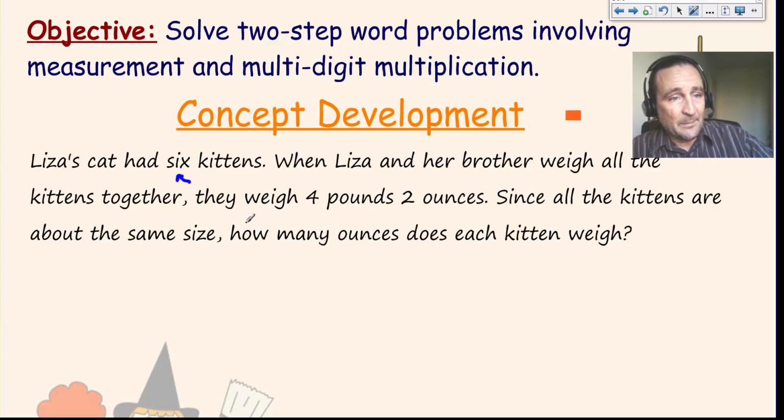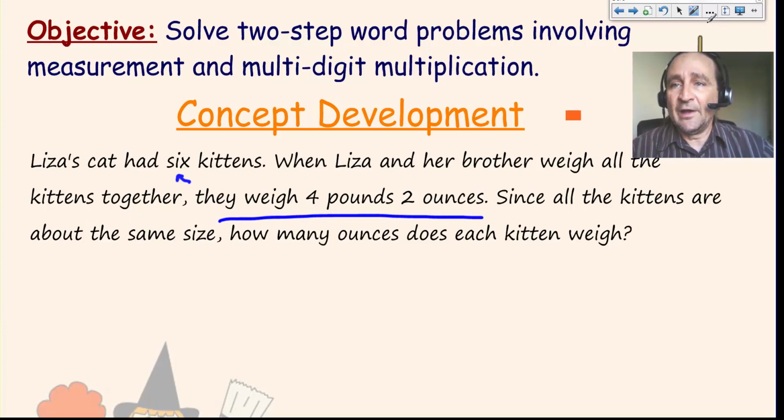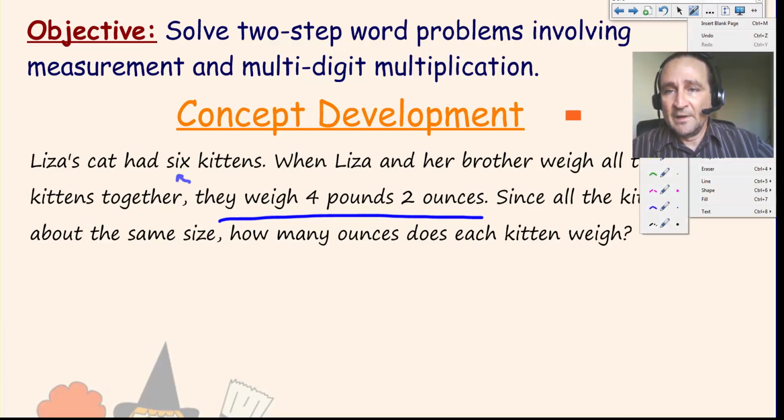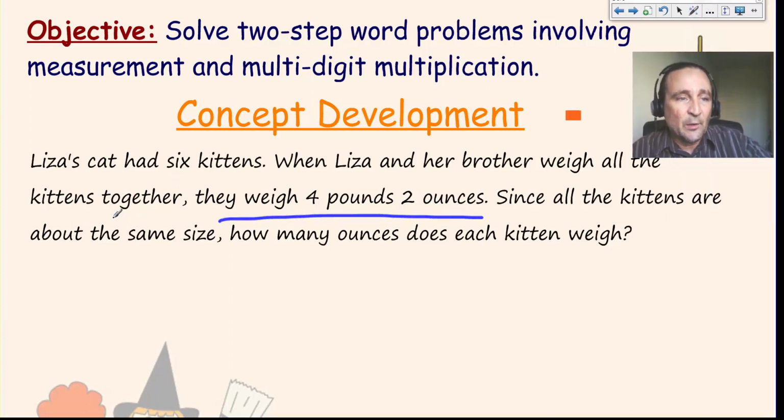Oh, wait a second. I take that back. It says they weigh 4 pounds. Altogether they weighed that, so that is correct. So let me go ahead and come back up here and look at this. So this is what they weigh all together. So then I'm going to go ahead and take this.